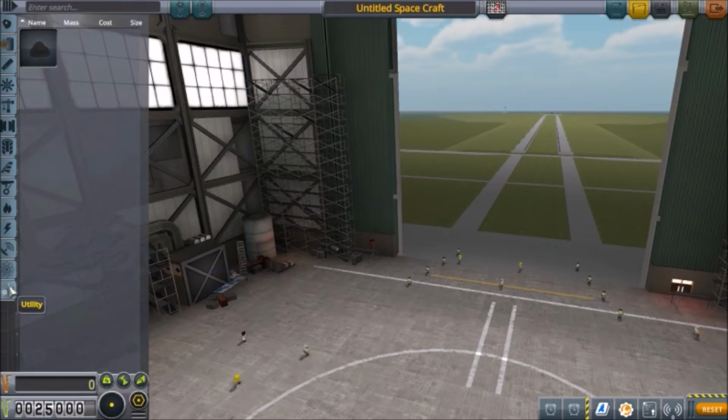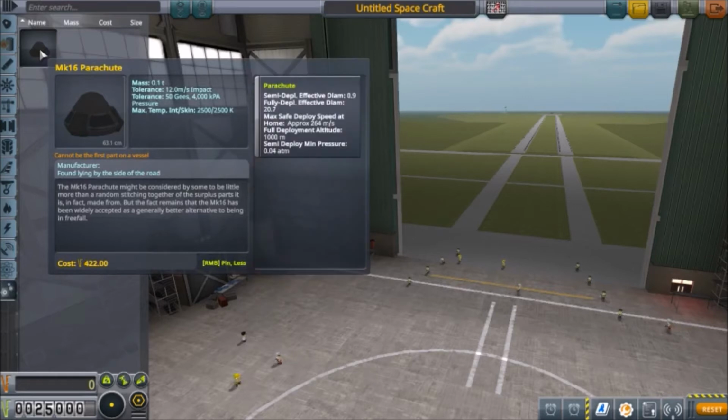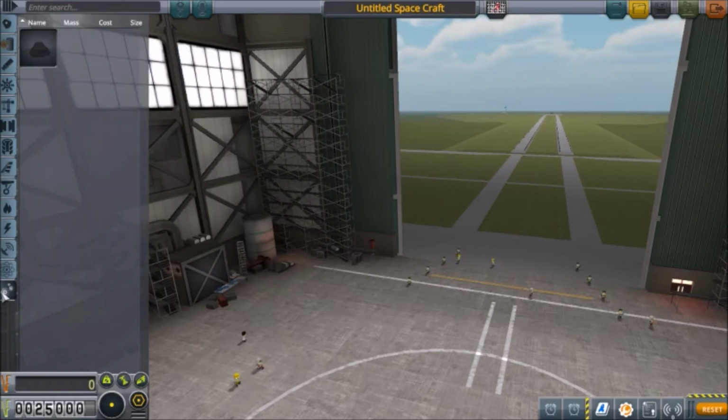And then utility, let's see what we got. We got a parachute, okay? And you can click on this for more information, okay? By right-clicking, all right? So that's kind of what's going on here in the VAB. Now, we're going to actually jump out of the VAB, and we're going to take a look at mission control.